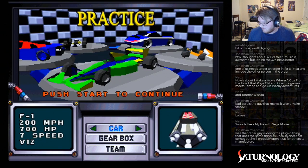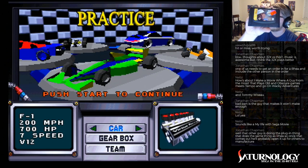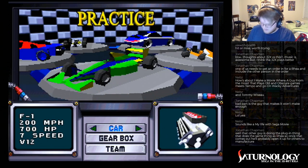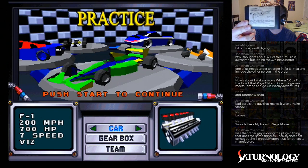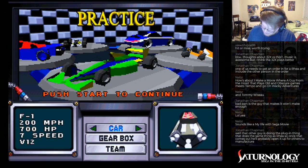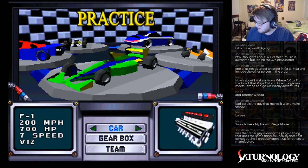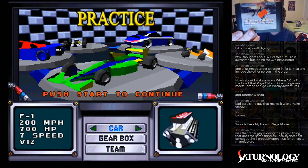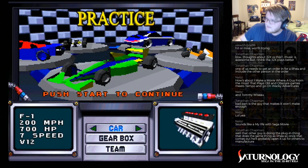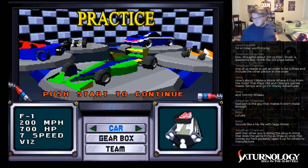Picked up one of the few 32X games I don't have. Golf Magazine's 36 Great Holes starring Fred Couples. Did not have that one. A few of these other ones I didn't pay very much for. We got Fire Shark, which wasn't in great shape, so it was cheap. Didn't pay $10 for it. Never played it. Soldiers of Fortune for $5 looked pretty cool. Then Crossfire. I don't know anything about this game, but I looked at a video for it and it looked pretty cool. So also $5. So I just wanted to play them all and give them a shot. They looked really fun. Also, I just didn't have any of them.